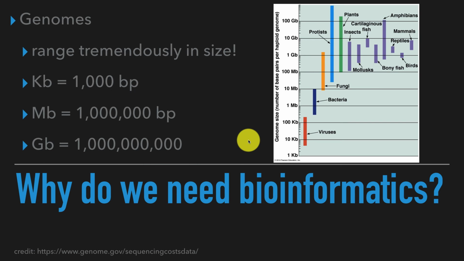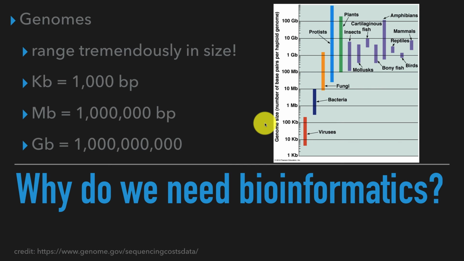So let me give you an example of how much data we're really talking about. Genomes vary tremendously in size. Viruses can be on the order of kb, or thousands of base pairs. Bacteria are on the orders of megabase pairs, 1 million base pairs or so. And then eukaryotes can be a gigabase, 1 billion base pairs. That's a relatively small genome, a very moderate genome. You can see plants go up to 100 gigabases, much, much larger. And some protists get really large.